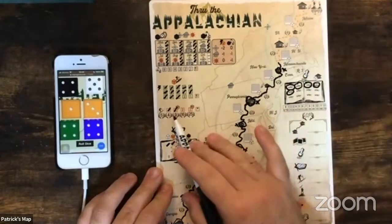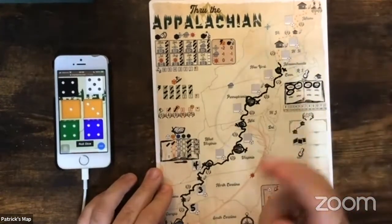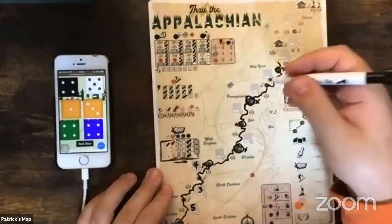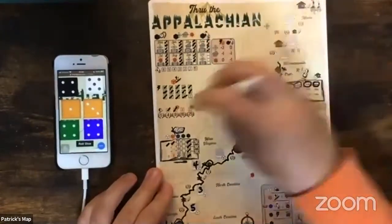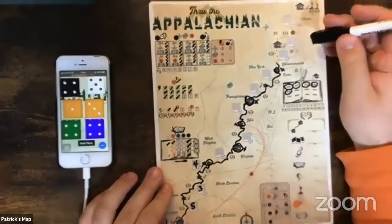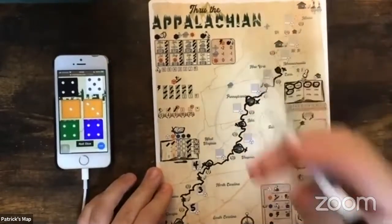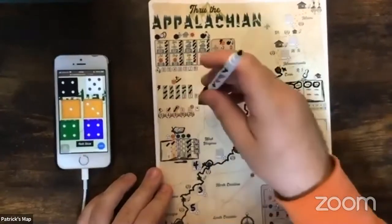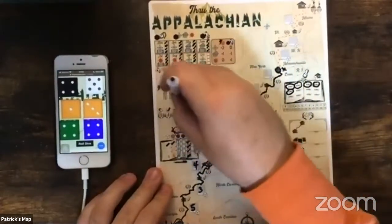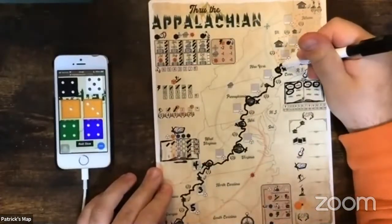Because I reached this point on my morale track, I'm going to use the three to only move two, which is also really not great. Why don't you use the one to move zero? Brilliant. But actually, now that you mention that, I'm going to take a small do-over and rest first, because if I don't, I'm going to lose another. So I rested and then I'm going to move.